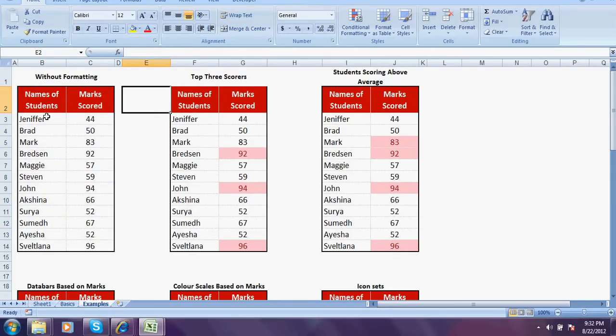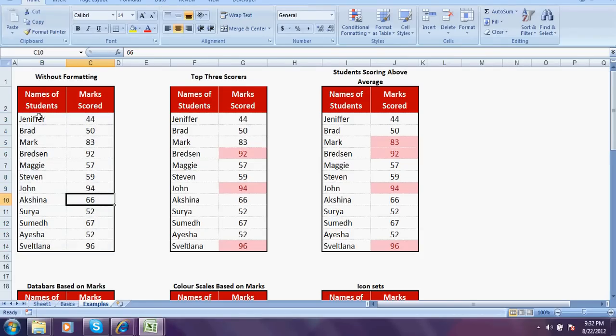Now let's assume that you are working in maybe a school or a college or something like that, and you want to find out the top 3 performing students. Okay, so again you have to go through a long list.